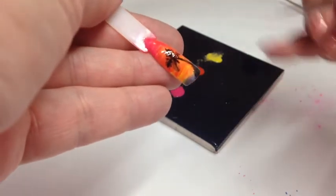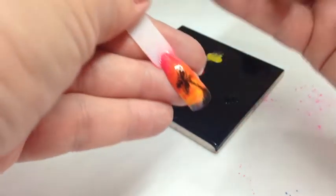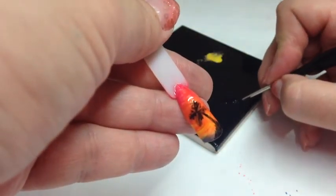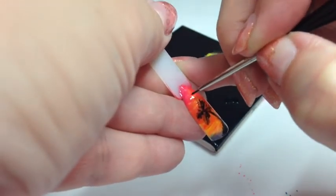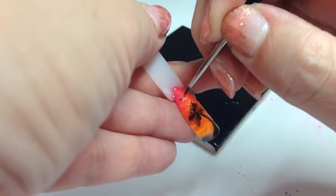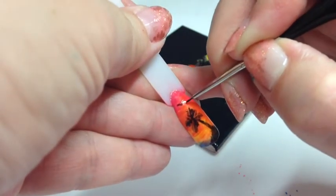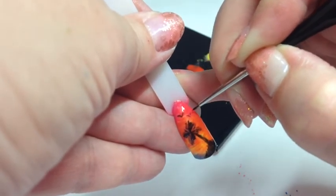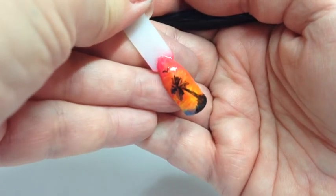All I'm doing is loading up my brush, a few more little swipes here just to make the leaves. And then the birds, literally all I'm doing for the birds is a tiny bit of black, and then I'm doing a V. There's your bird, easy peasy. I'll do another one here, little V. So there you've got your two birds. Hopefully you can see that. Okay, so into the lamp for 2 minutes.